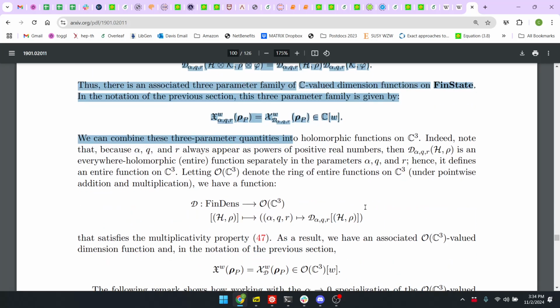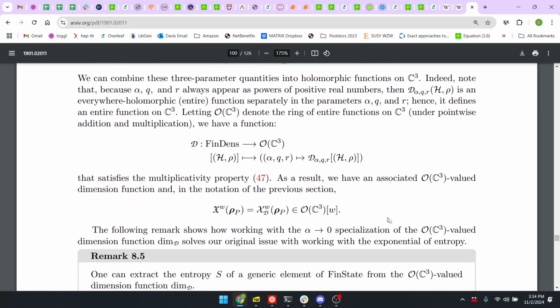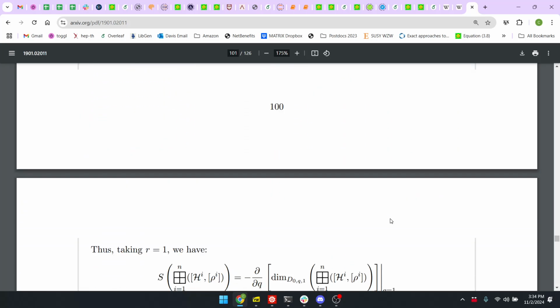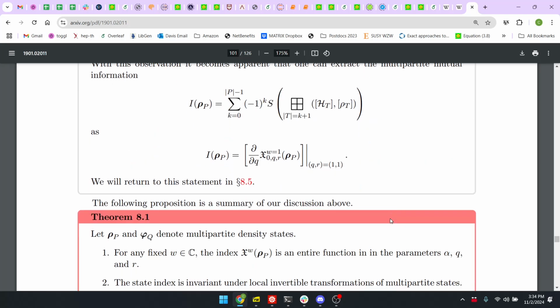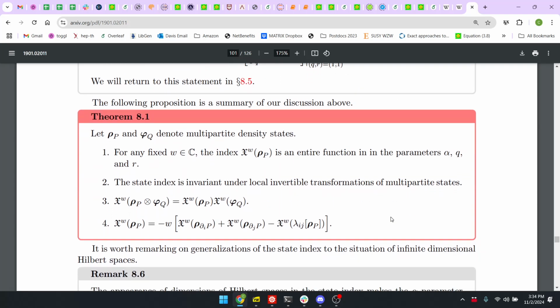Oh, maybe he does. Maybe you're right. Maybe it is above somewhere, but I don't think he actually defines it. I think he just says that there exists something with these properties. And I think that's why he was excited about the harmonic forms, because he kept telling me, oh, using your harmonic forms might let me write down a definition of the state index.